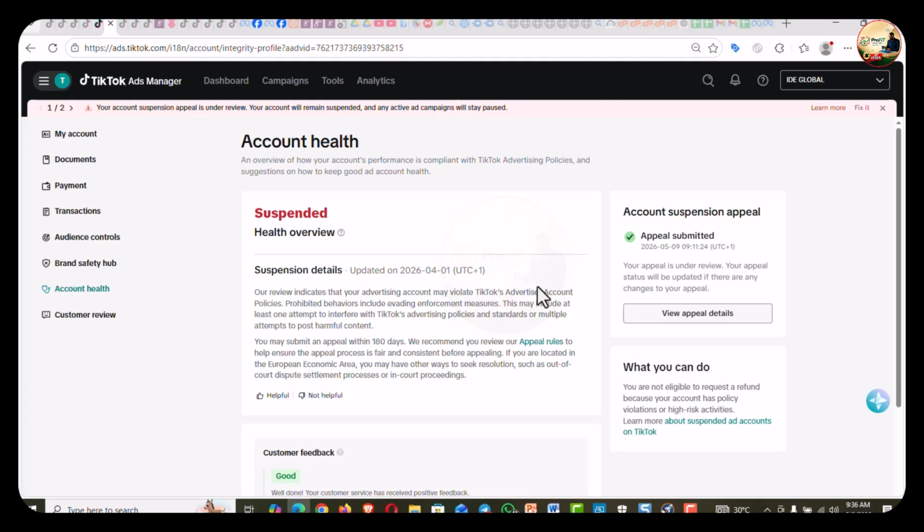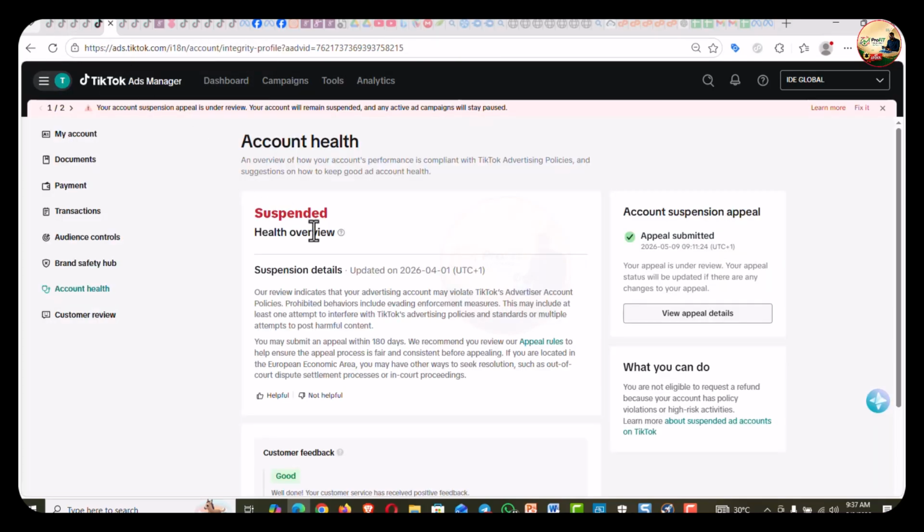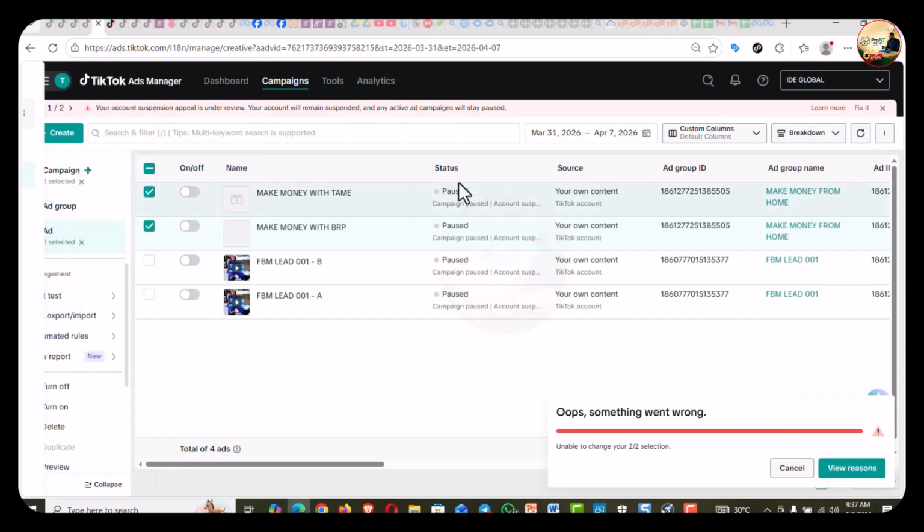So what I now figured out was another way to remove the videos. If you notice here now, let me return here, you can't see any video showing here, unlike this one. So how did I remove this video? What I did was to go to the TikTok account connected to this very ads manager account. I had to remove all access to the business center and the ads manager. The moment I did, the whole videos were removed. So that's why here now you can see the videos again.